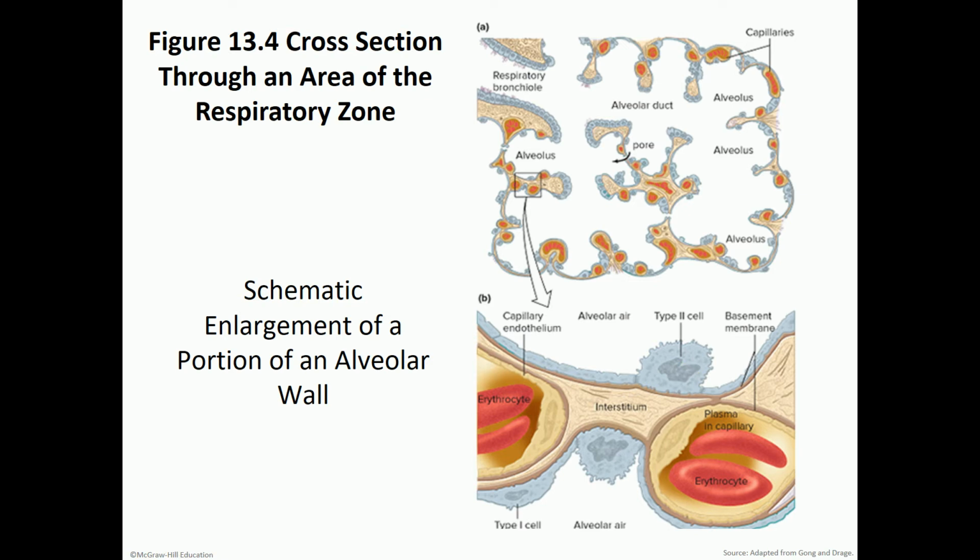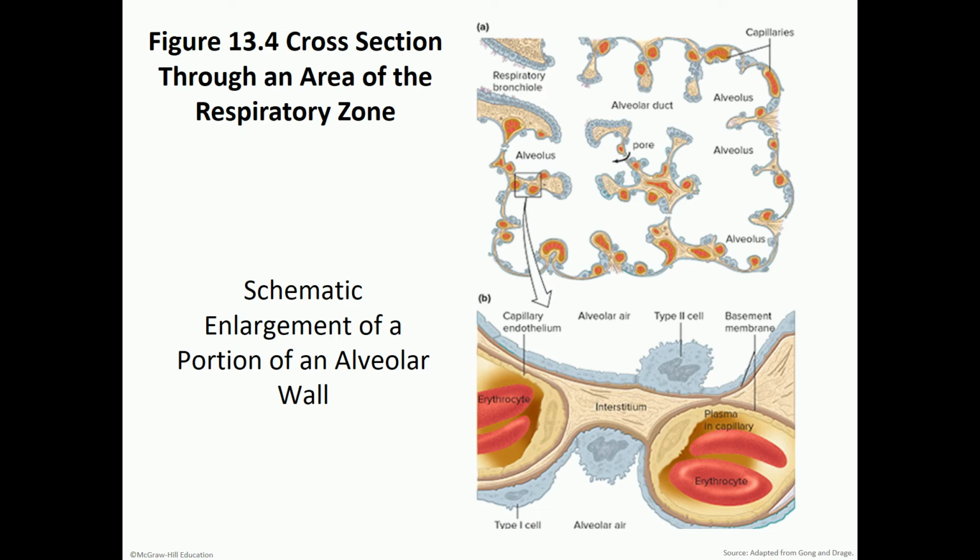So the alveoli, just like any other part of the body, has interstitial fluid, which means that there is some water there, and because of the surface tension of that water, the surface tension tries to pull on the walls of the alveolus, and if it's not overcome, it would lead to the collapse of the alveoli. So type 2 cells produce surfactant, which prevents the alveoli from collapsing.